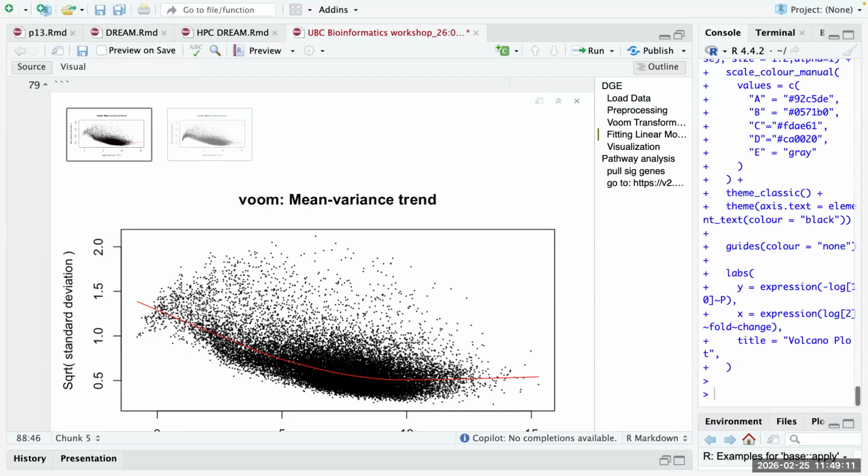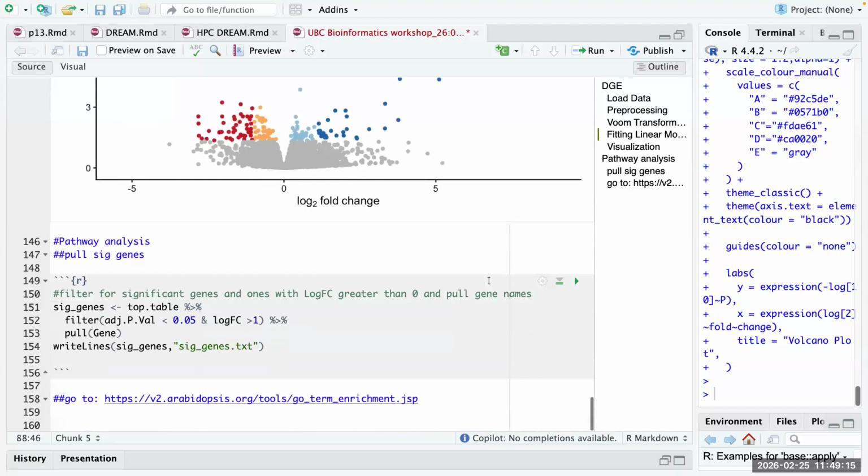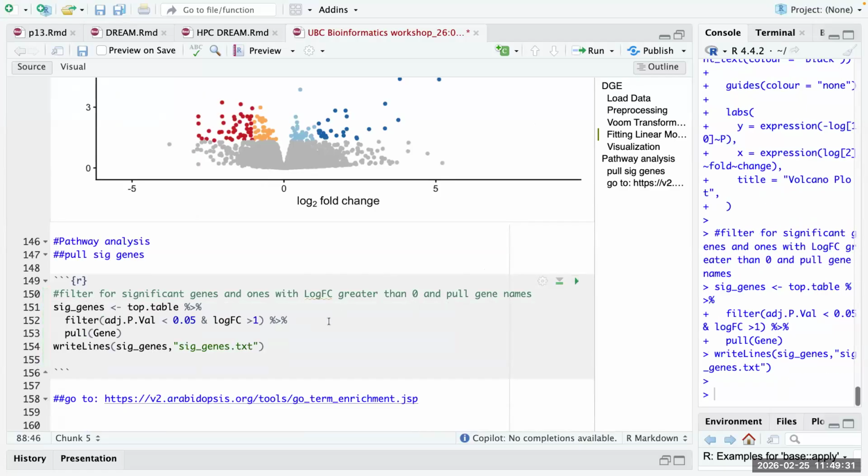If not, we'll just do pathway analysis really quickly. So you will want to pull your significant genes into a text file by running this chunk of code.